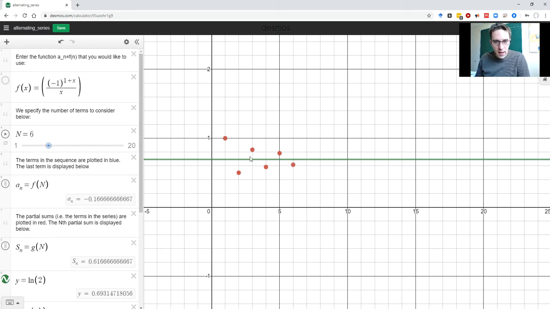And so the error in my estimate with S5 is smaller than the size of the next thing I was about to add. Here we see that A6 was negative 1/6, and so I decreased from the original partial sum S5 by 1/6. That means that S5 must have been closer to the answer than 1/6.